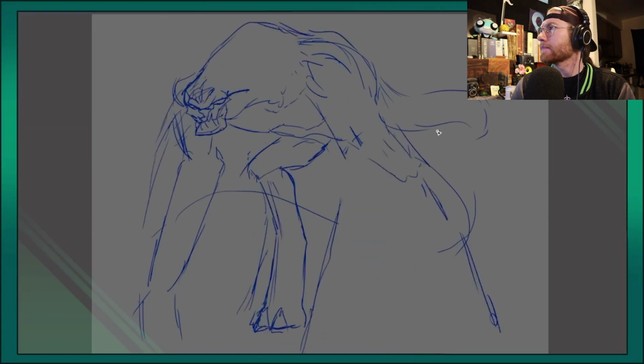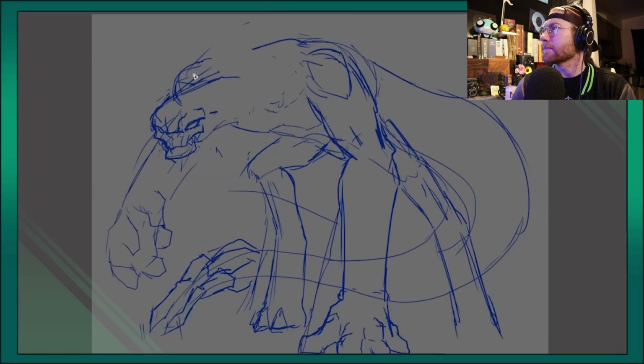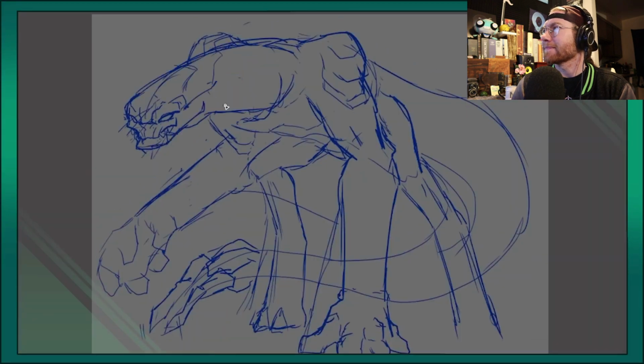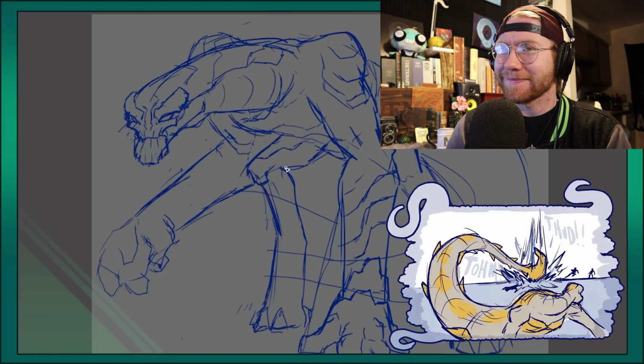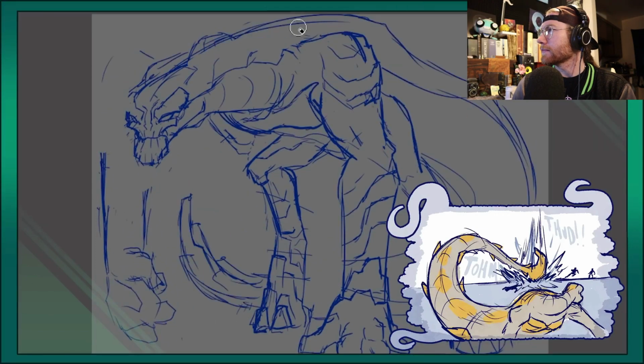With my take on Ultimate Humungo, first off, I wanted to make him a pure creature of combat, solely so that he can live up to the scene of him fighting all of the other Humungousaurs. I made him a bit more lean and increased the size of his legs so that he can be a little bit faster and a lot more agile. I also massively increased his tail. Him using that as like his main attacking thing would be really cool and work really well with his massive size.